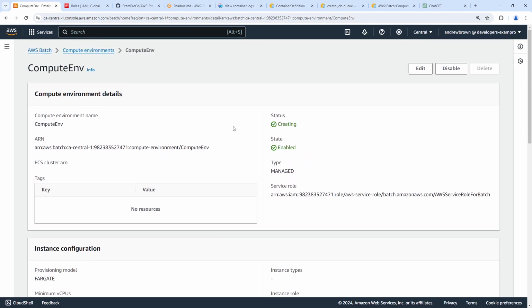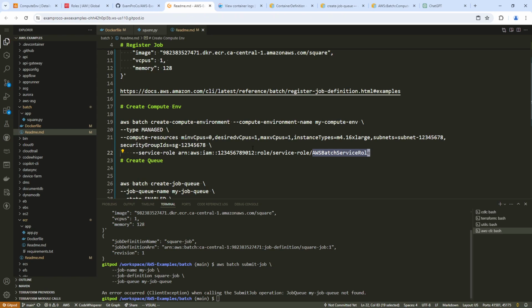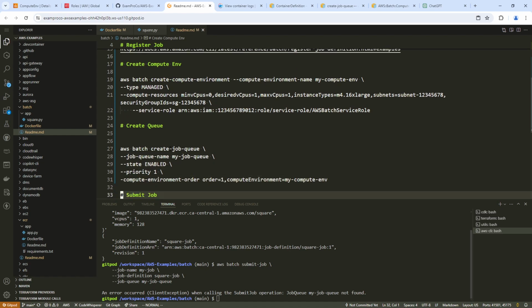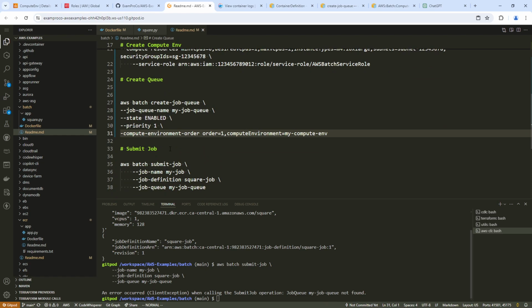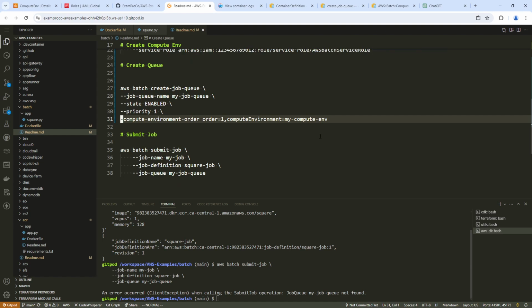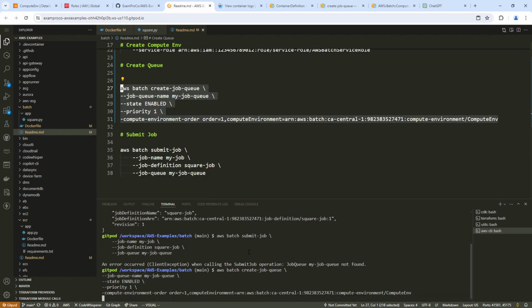And so maybe we don't really need to, you know what I'm saying? Maybe we could just use this one and skip the step, because it looked like it had a lot of steps here. So I think what I'll do is just skip that one. We'll go down to our queue here. And then it said that it wanted from our compute environment the ARN. So that would make me think that it would want the ARN here, right? Like that, because it said ARN in the docs. Let's go ahead and see what happens if we try this.